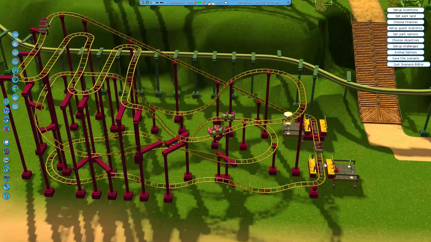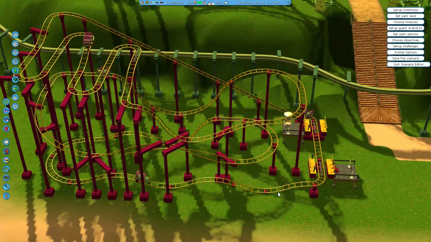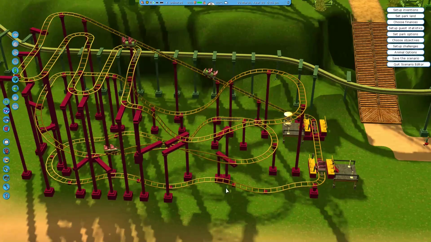Might also be a good idea to actually make a block break section right before the station. So I'll probably take out this last little dip and instead just put a block break section here, something like that.